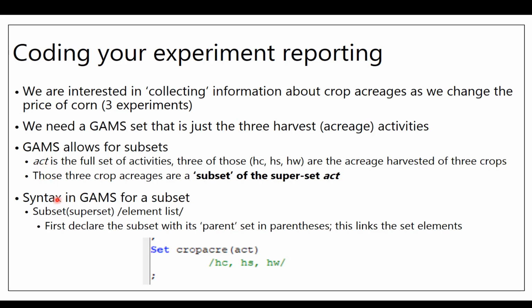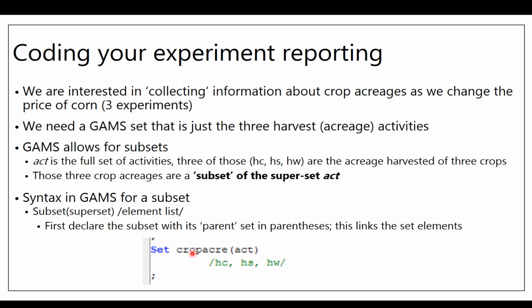And so what we need is a way to do a subset in GAMS. And it turns out that GAMS has an easy way of doing that. It just says, write your subset, and then in parentheses, put the set that they all belong to. Then list the elements, and they need to be in the same order. I'm pretty sure I didn't write this here, but as memory serves, they need to be in the same order as they appear in this set, ACT. And so I've obeyed that here. So we declare the subset.